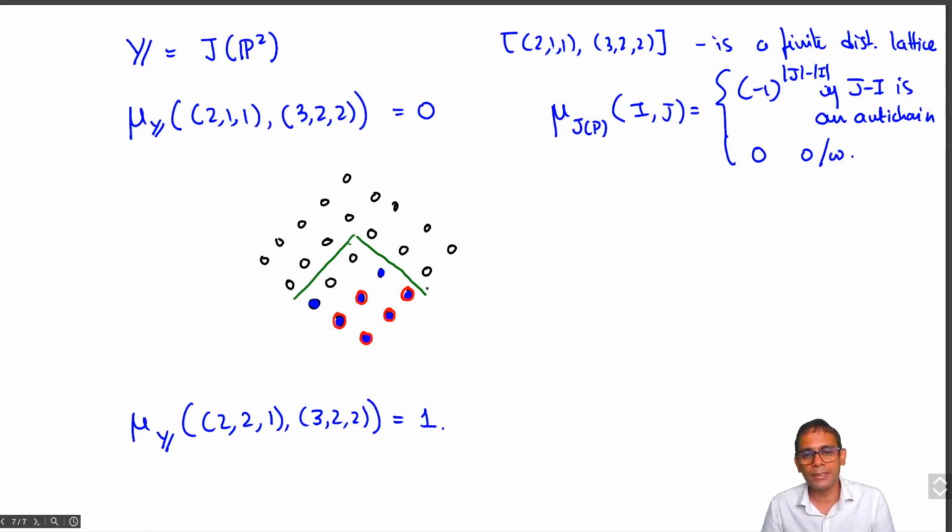So the fundamental theorem of finite distributive lattices actually tells you how to compute the Mobius function for any finite distributive lattice. You need to realize the finite distributive lattice as J of P, and then in J of P you can use this formula to compute the Mobius function. And in the theorem, the construction of P is also kind of algorithmic, in the sense you can just check if each element is join irreducible or not, and thus identify P as a subset of lambda.